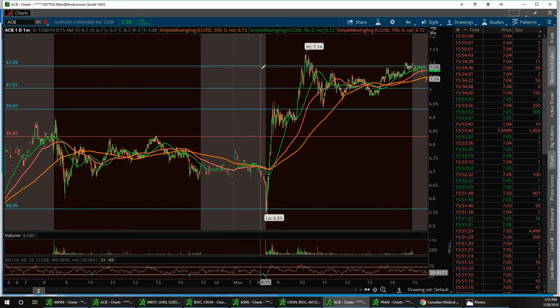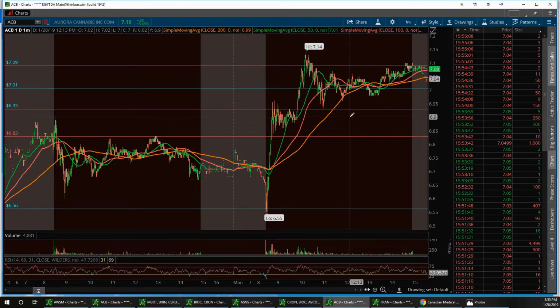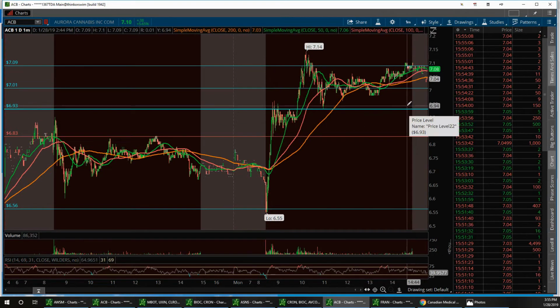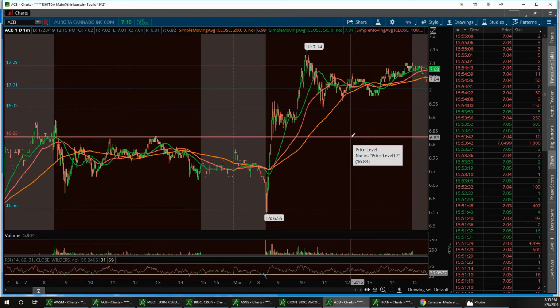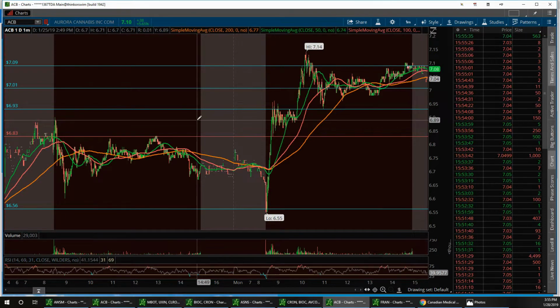So we're going to try to break the 709 area and expect this thing to pull back to support. And I'm thinking that support's going to be right around 693. If that don't hold, we'll come back to this previous day resistance level, which I call a low support, at 683. This is ACB. Keep it on watch. It's bullish, just like all the other. And today, when the market was down red, this was about the only sector that was really running good today. And then a couple others started following in later in the day.